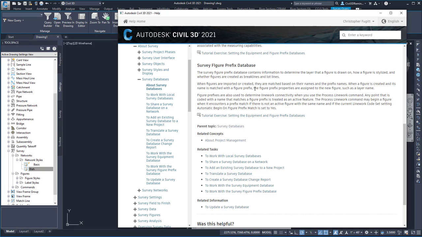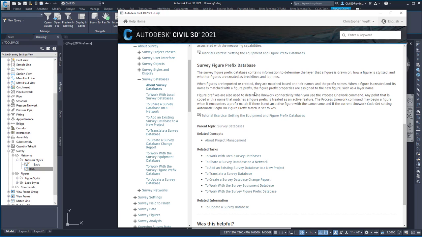The Survey Figure Prefix Database contains information to determine the layer that the figure is drawn on, how a figure is stylized, and whether figures are created as break lines and lot lines. When figures are imported or created, they are matched based on their names and prefix names. When a figure is created and its name is matched with its figure prefix, the figure prefix properties are assigned to the new figure, such as layer name.